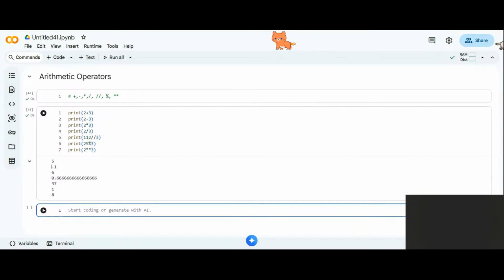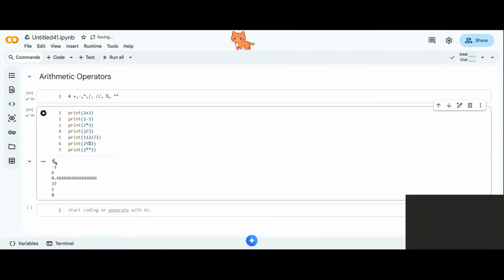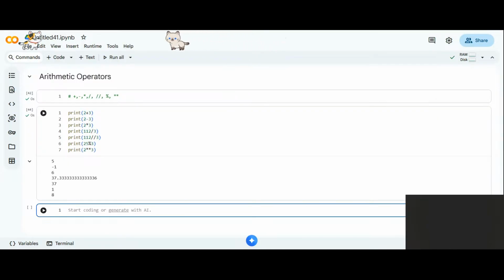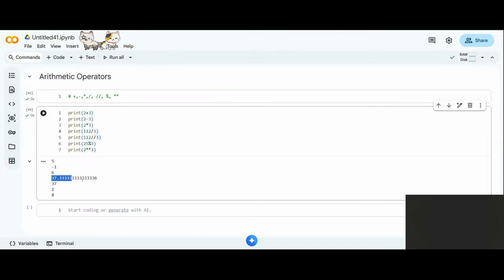So yes, you can see that 2 plus 3 is 5, which is correct. 2 minus 3 is minus 1, that is also correct. 2 threes are 6, which is also correct. And then if you divide 2 by 3, we will get the answer as 0.66666, which is also correct. And then if you divide 112 by 3, you can see that it has given the answer as 37.33336.